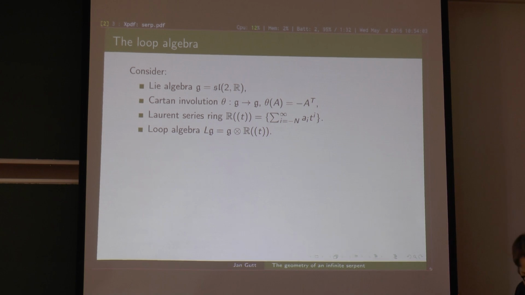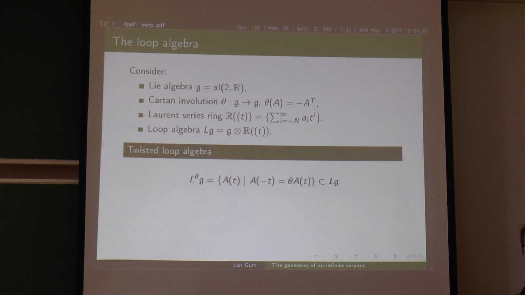And now what we needed is a so-called twisted loop algebra. So we twist by the involution theta. What it means is that we only take such elements in the loop algebra that if we evaluate them at negative t, that corresponds to applying the involution. So there's some kind of a symmetry condition: reflecting t is the same as applying the involution theta in the Lie algebra. Why it's called twisted loop would take me a few minutes, so I'm going to answer this later. Sorry, it's a very good question, and it's a very nice story.